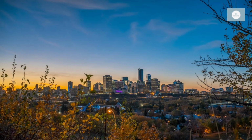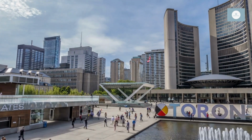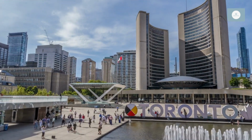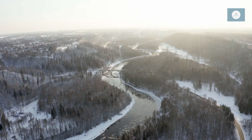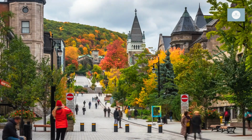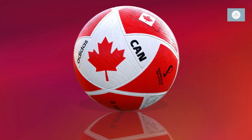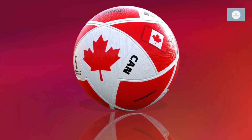Residence in Canada. It's important to note that you must plan to live outside the province of Quebec. Quebec has its own selection process for skilled workers. When completing your profile, you will be asked where you plan to live in Canada, but you are not bound to settle in that specific province or territory. Provincial nominees. If you're a provincial nominee, you commit to settle in the province or territory that nominated you.